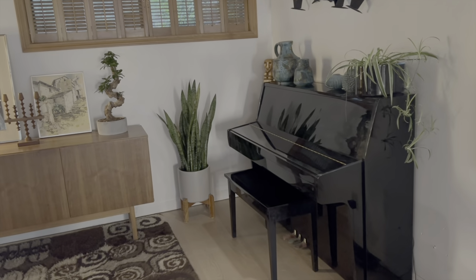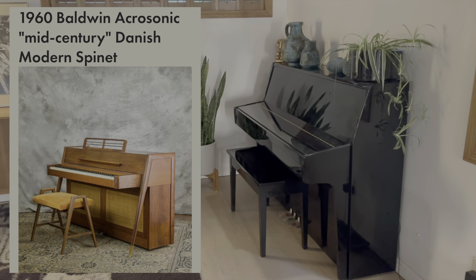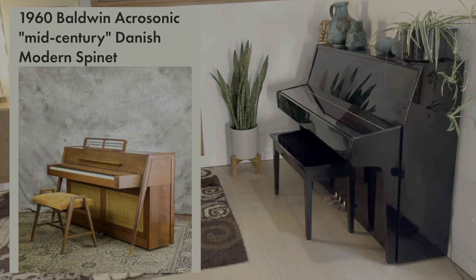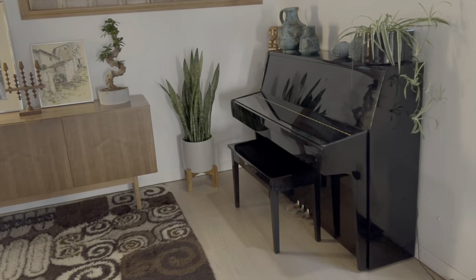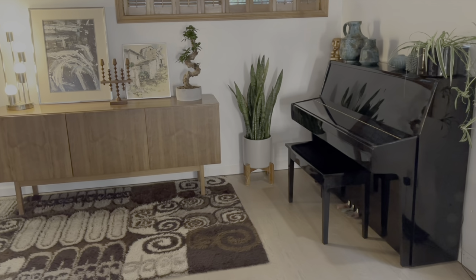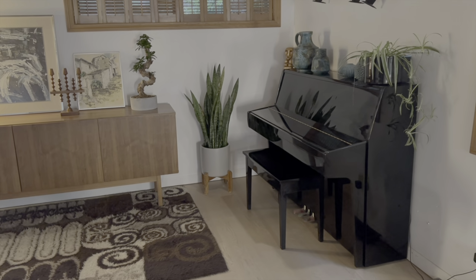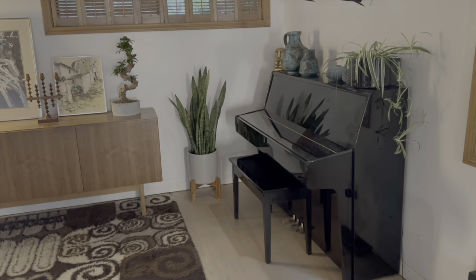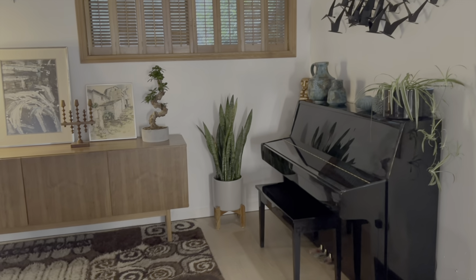There's actually a piano that has kind of been on my bucket list to find. I'll pop in a picture to show you that one. I know two people who have found it secondhand. One of them got it for free, even though it's worth thousands of dollars. So if I ever do see one of those pianos out in the wild, I will pick it up. But for now, this black one is gonna stay because even though it looks a little formal and it's shiny, I love having the piano here and hearing the music when everyone comes over. And who knows, maybe someday I will learn how to play it, but probably not.